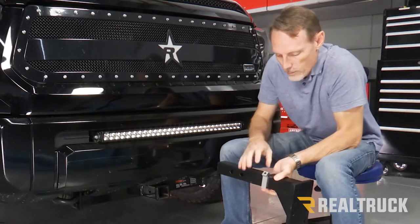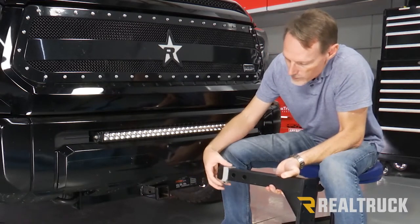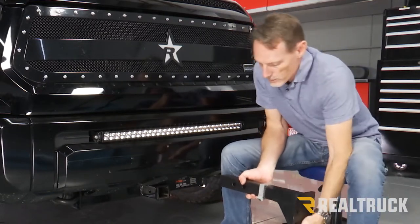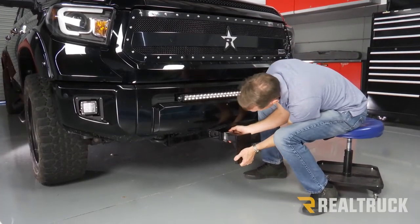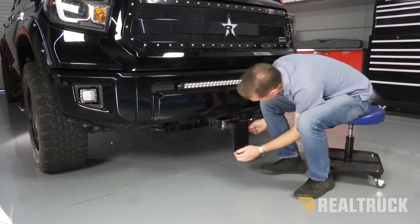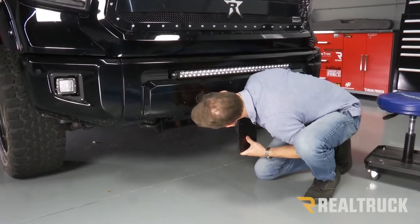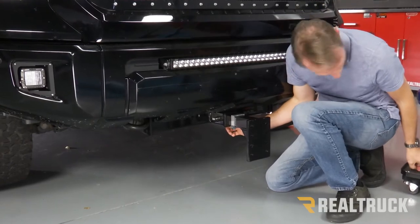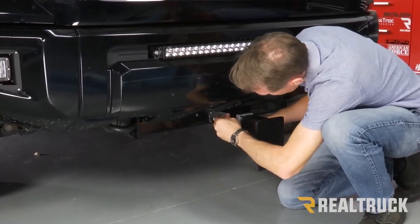So if we're gonna do that, we also wanna go ahead and slide our collar off, turn it upside down so that we can still access the Allen nut at the bottom so we can tighten it up later. We're just gonna slide that in. Once we got it slid in place, we're gonna put our hitch pin. Just like so.